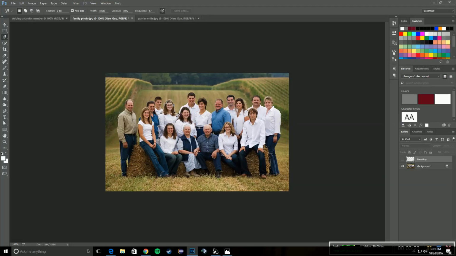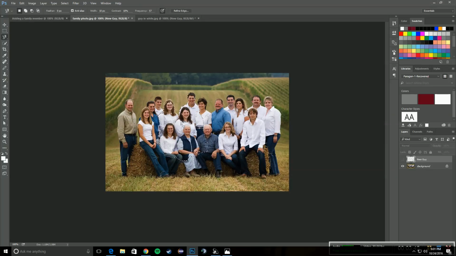If you need to get more accurate with the magnetic lasso, say if it's not cooperating and it's going into the background, you can left click individually so that it lines up better with what you're trying to do. However, this is going pretty well for me so far. Then once we get to the right, you can just sort of make educated guesses as to how large this man's body is going to be.